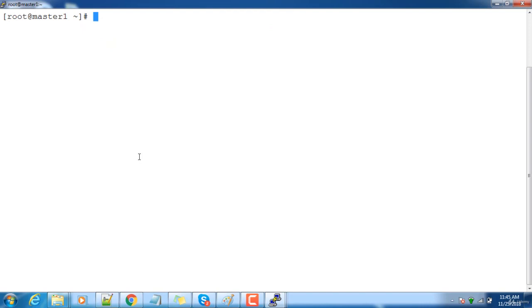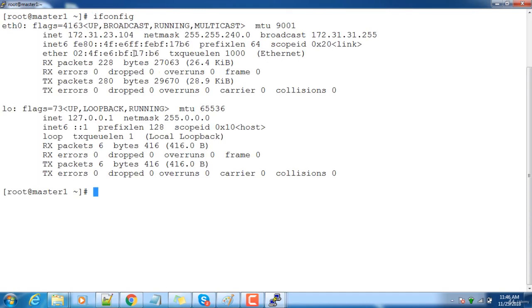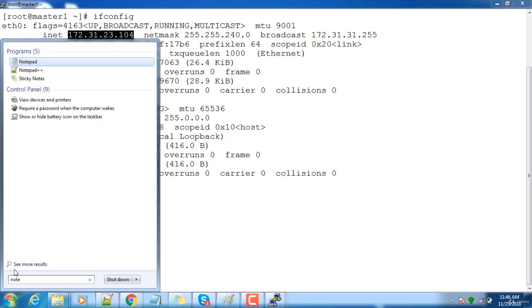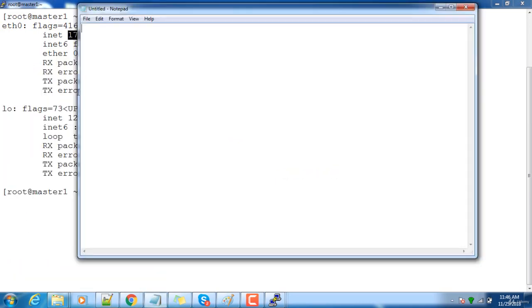Since we have customized the host name, that may not be in Amazon's AWS DNS service. So we will update those entries in the etc hosts file. For that, let's get the IP address for each and every host. Let me open a notepad and add the IP address of each host.